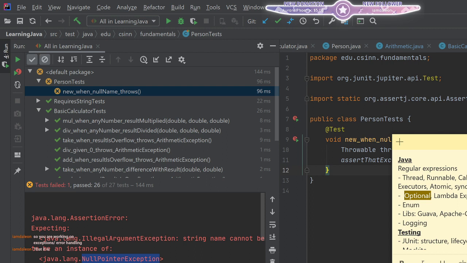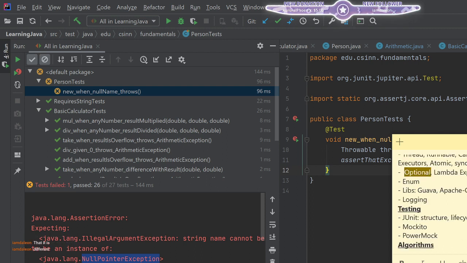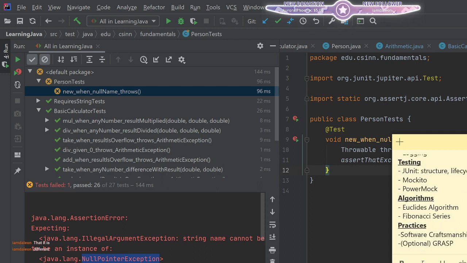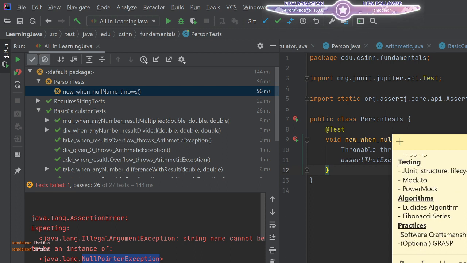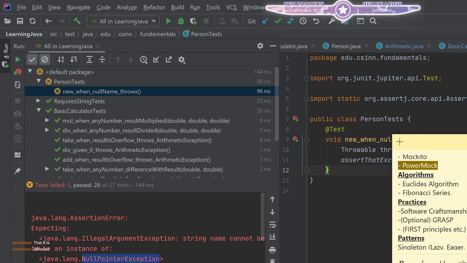I want to see optional. I want to try those libraries. Logging. I have tried JUnit, so I don't really care about those things other than custom assertions. I want to try Mockito and see how it compares to Moq. I want to understand what PowerMock is.